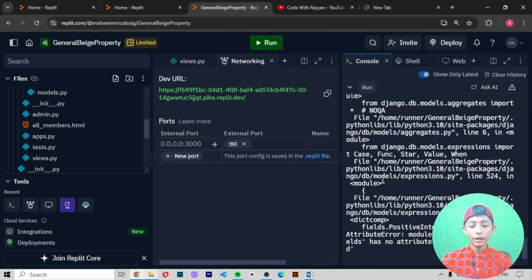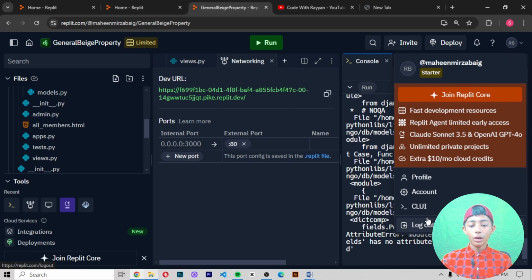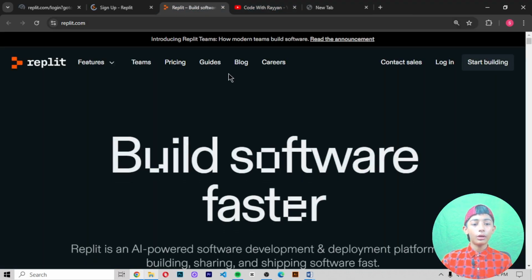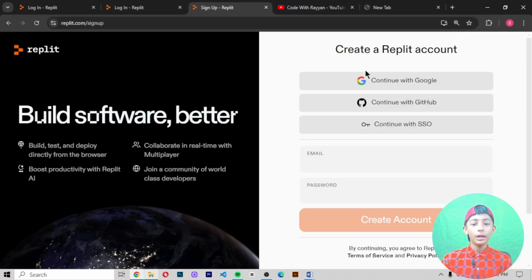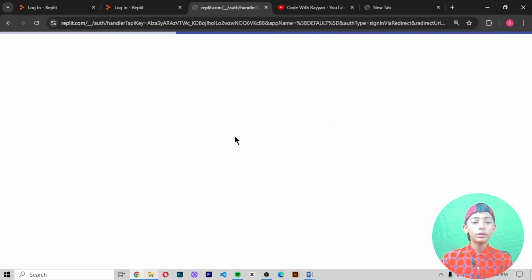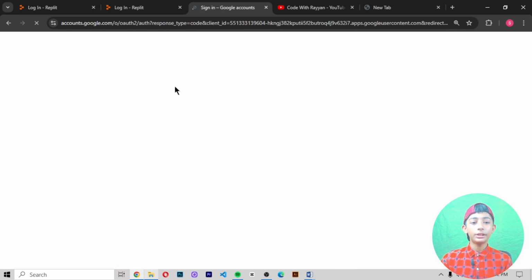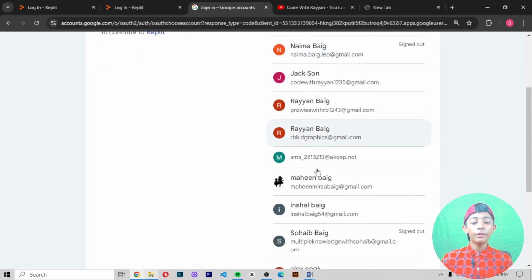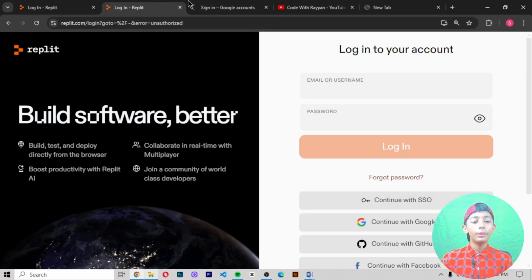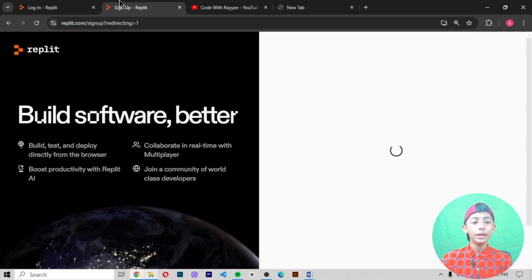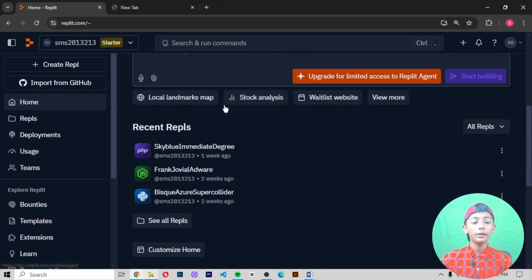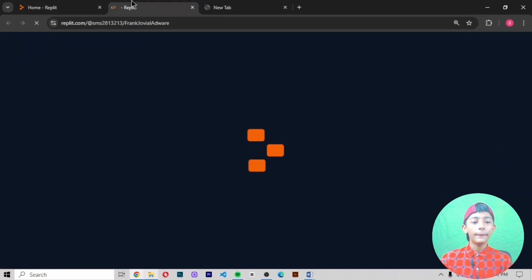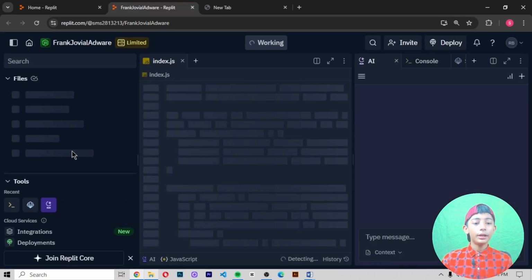Okay, it's giving me a file home runner error. Let me log out from here. Then when I log out, I click on sign up for free, then I click on continue with Google. It should take a little bit of loading, but it will be opened successfully. Then I open my Django, my email. Then it takes a little bit of loading, but it will be opened successfully. Then I open my Django file.